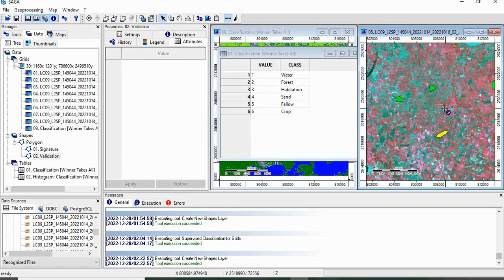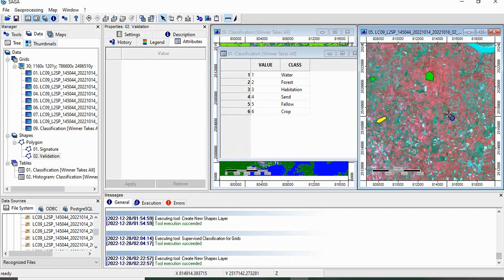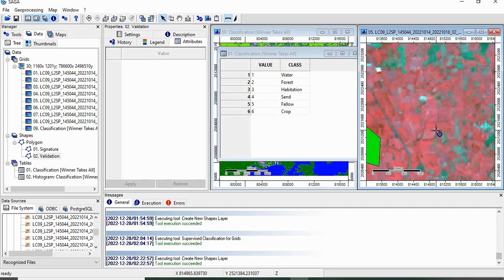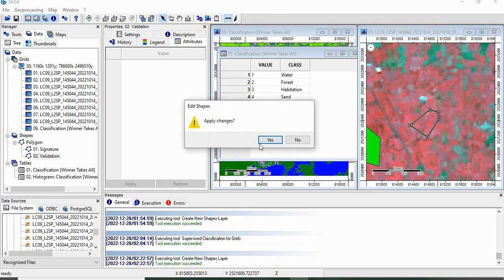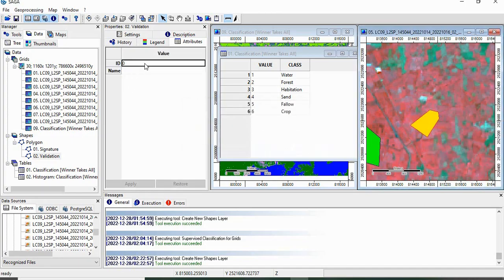Then the sixth one is agricultural area, that's crop area, add shape, edit selection, yes. So this is 6 and crop, apply.